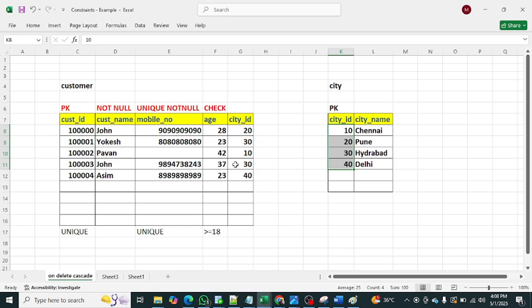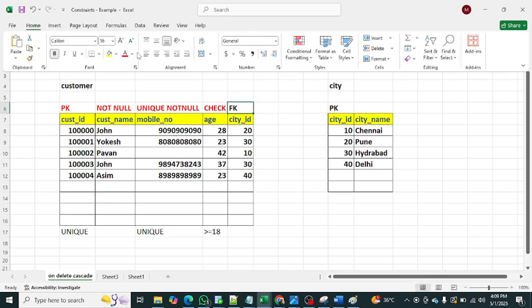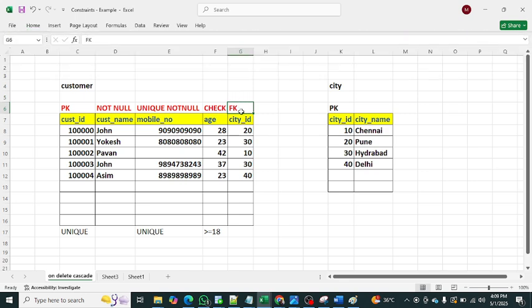In Oracle, if I am going to create a column as a foreign key, this column can be called a foreign key. If I am going to create the column as a foreign key, it should be a primary key in another table.